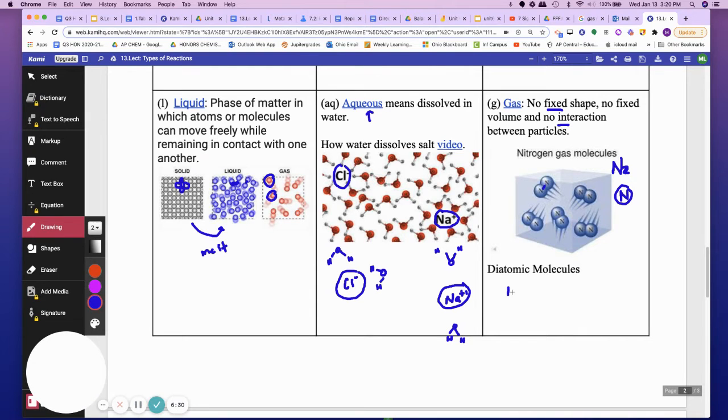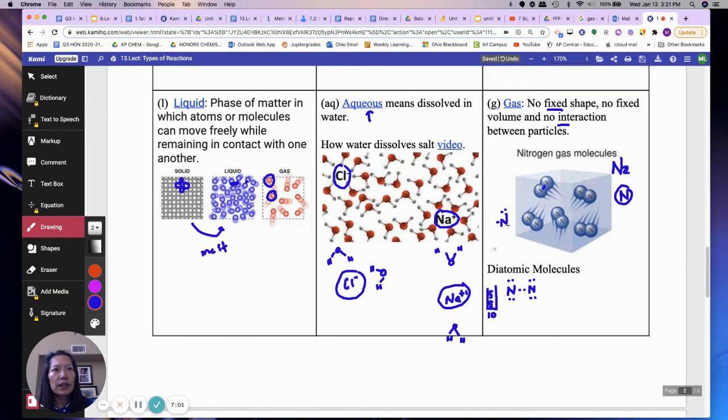So nitrogen has 5 valence electrons, and we're going to use another N. We put the valence electrons in a bucket, five from each one, so a total of 10. Bonding pairs first: 2, 4, 6, 8, 10. If you just have N by itself, it would be 1, 2, 3, 4, 5. So N cannot float around by itself. This will never ever happen, because it doesn't have 8, so it's not stable.